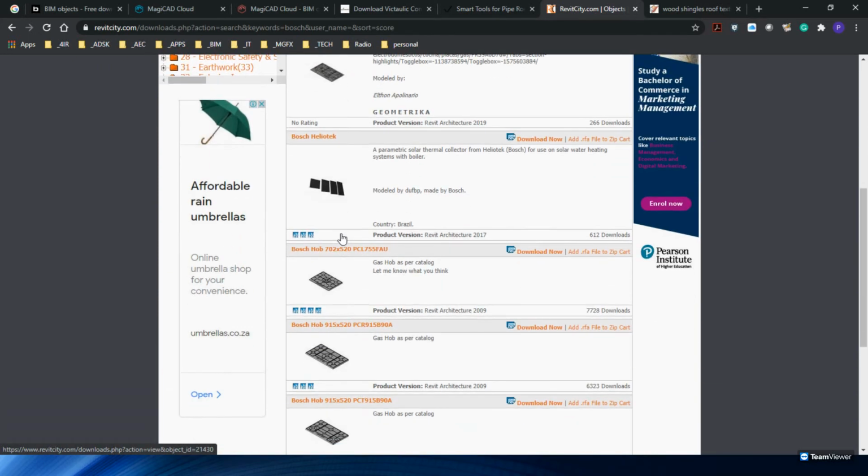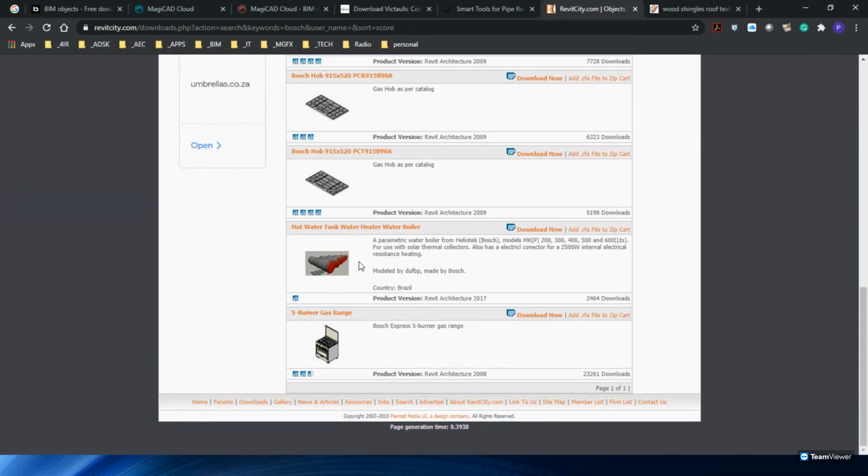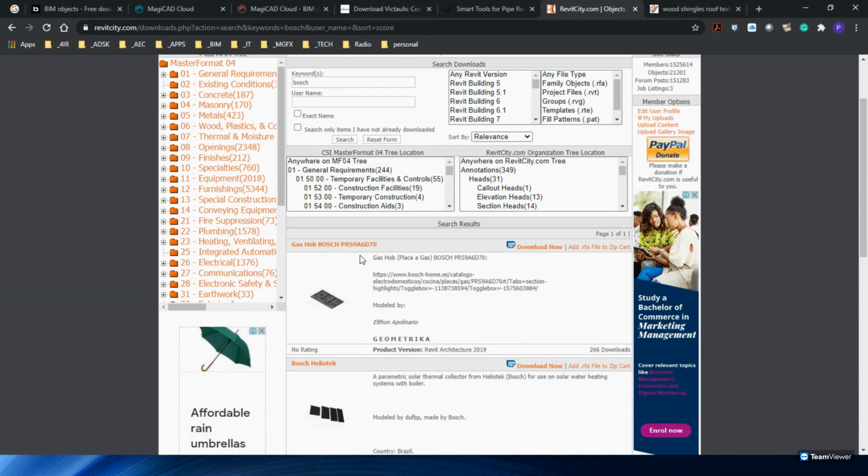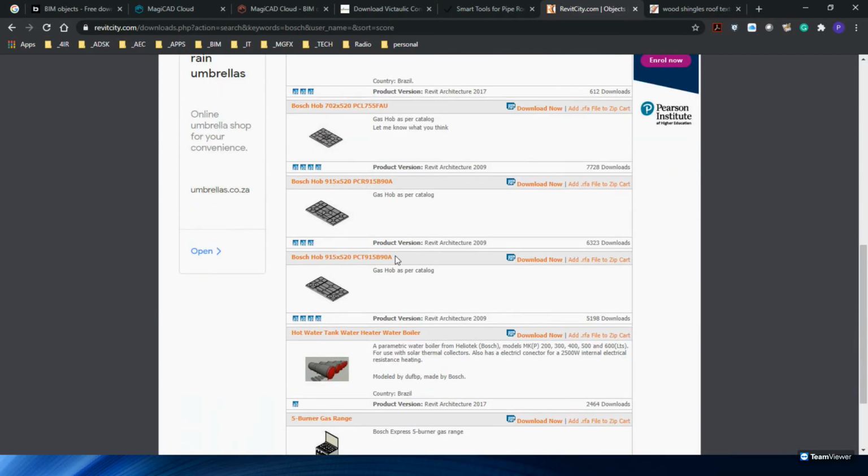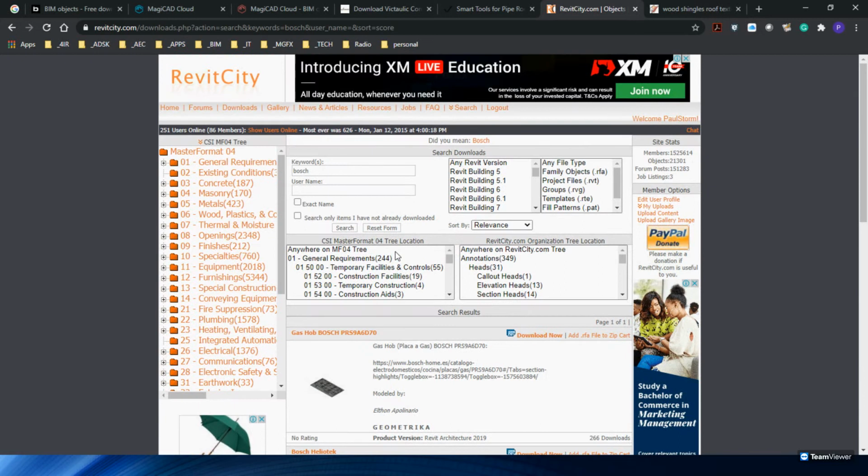There's a gas hob, there's a stove, and I know there's some fridges and all sorts of things that we can have a look at. Lots of models over here that you can download, but again, they might not be commercially available, but at least from a design perspective or from a concept perspective, you can get that across to whoever needs it.